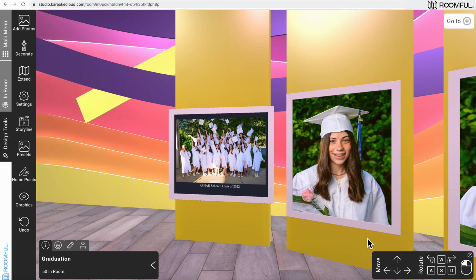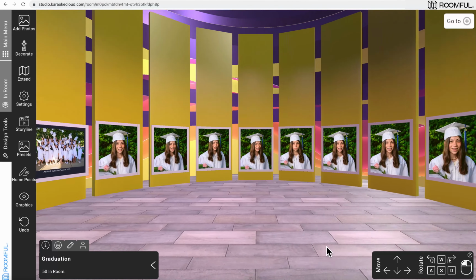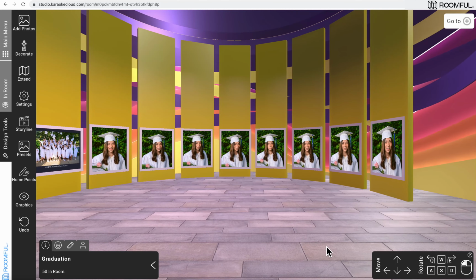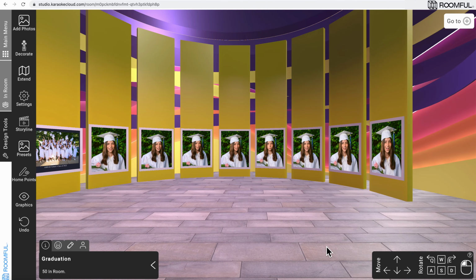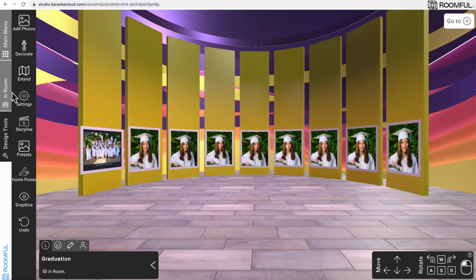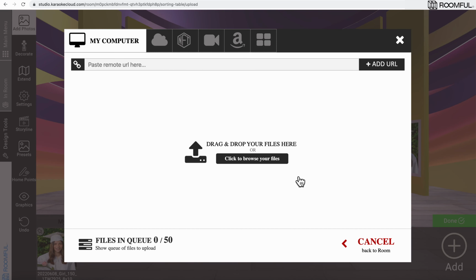All right, let's review what we just learned about drag and drop of photos and videos into your room. If you want to add your content, you have to go to Design Tools, use the Add Photos and Videos button, and use the Add button to search for your content.